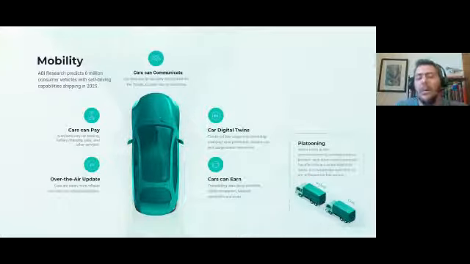Just imagine what Volkswagen could do with that information. If every car they have out there is sending data about the parts, how the parts behave, what parts are damaged first, and you as a car owner, you could charge Volkswagen for that, and you will have balance on your car's wallet to pay tolls, to pay parking. So here we have cars can pay, cars can communicate. You can do over-the-air updates.